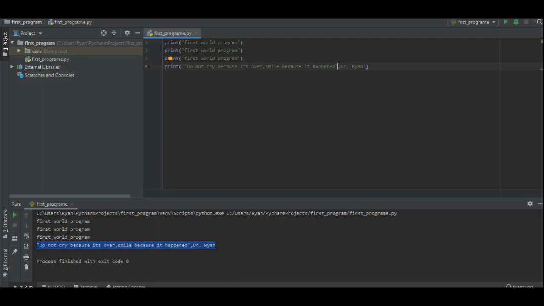It's going to be what I call string methods.